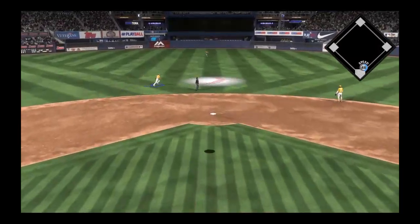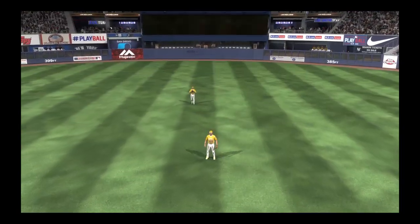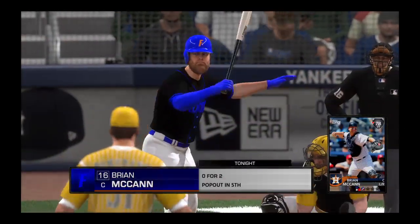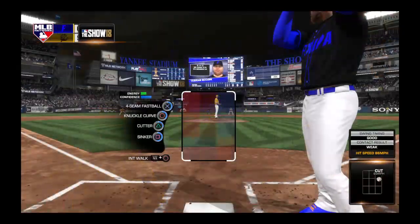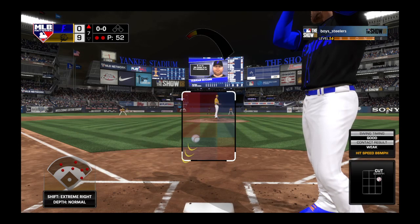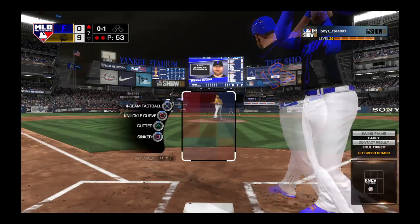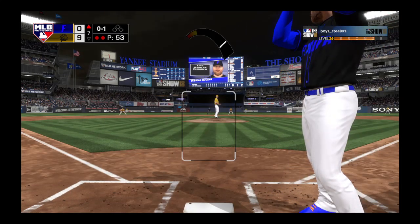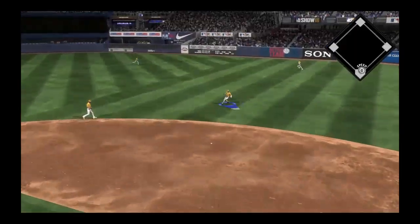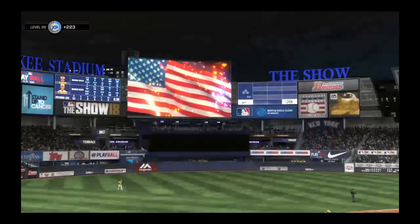Hit in the air to shallow center. DeYoung onto the grass. And he brings it in for the second out of the inning. Here's the catcher, Brian McCann. Third trip to the plate for him here tonight. 0 for 2 at this point. First pitch of the at-bat on its way. And he swings on top of one here and chops it foul right at home plate. Not surprisingly here, this is on the ground to the right side. Throw to first in plenty of time, and the side is retired.